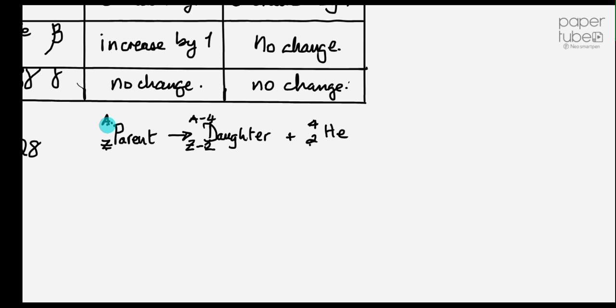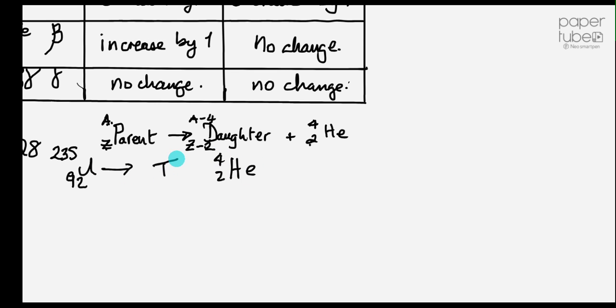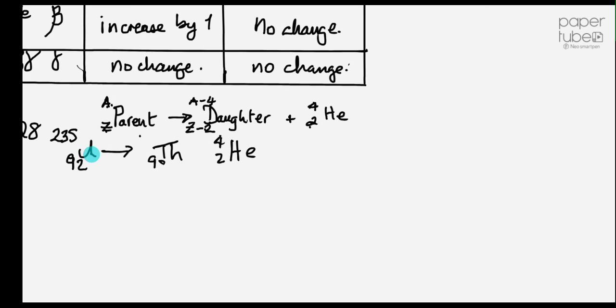Let's have a look. Can we do the question? Uranium is going to emit an alpha particle because it's unstable. So it goes to an alpha particle and thorium. So this number here must be 90, and this number up here must be 234. And it just went off the screen. Fair enough? 234. So that's the first one done. Next one.